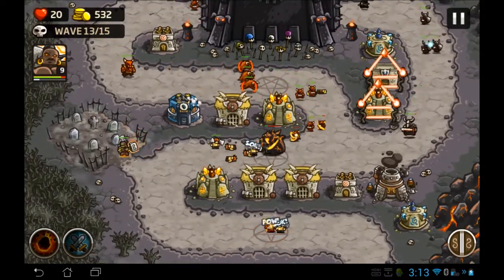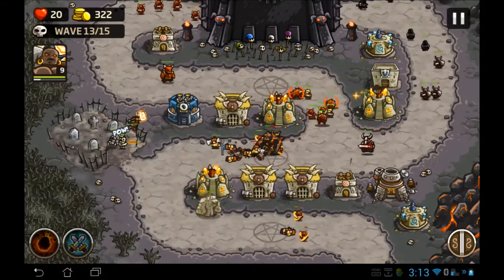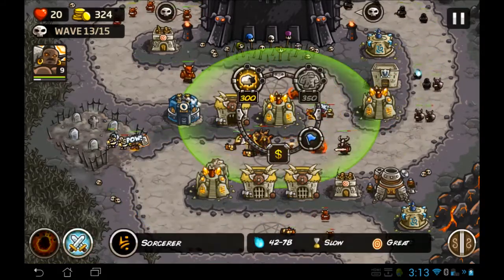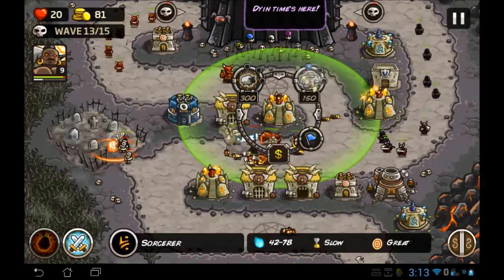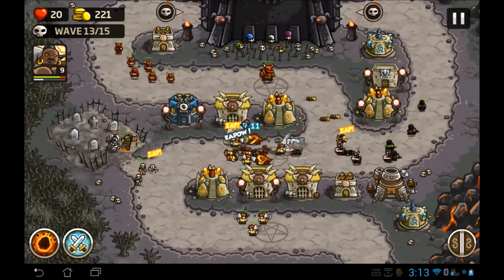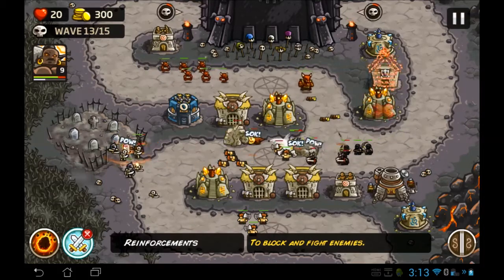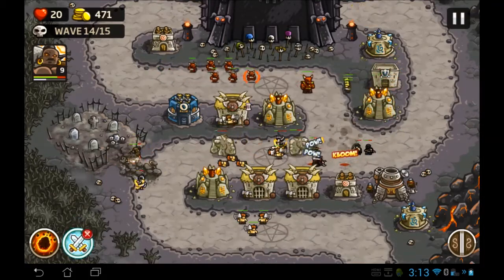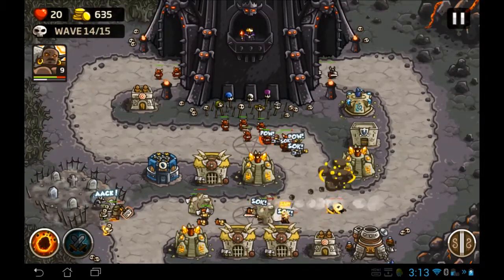Uh-oh. Spawn a rock guy in the fight. Fight rock guy? Rock against rock. And put another rock guy in there. Rock against rock. Here we go. Tap. I don't care about the weaker shit. Yeah, there's another one right there.